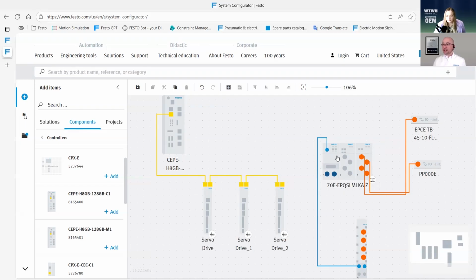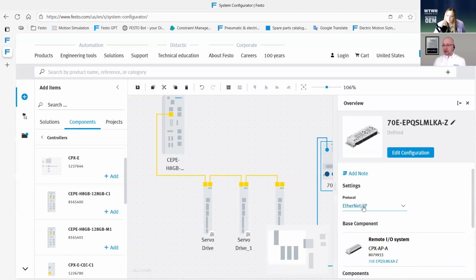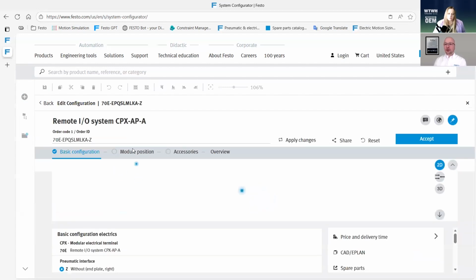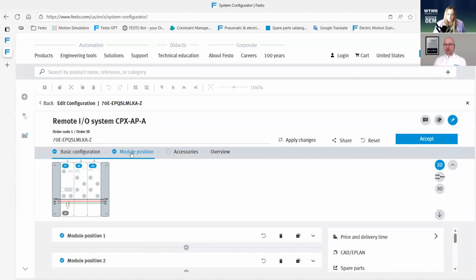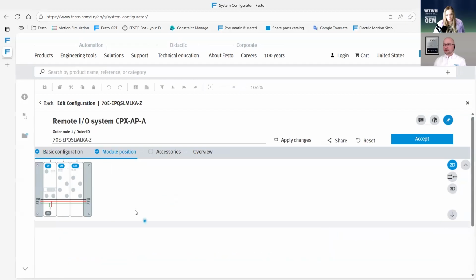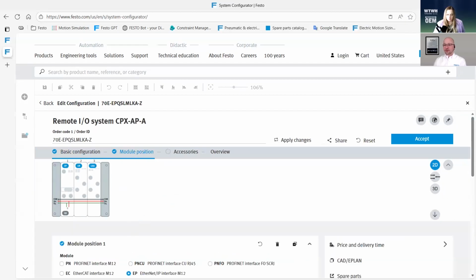And now to change this one, because I've already configured it for Ethernet IP, I have to come in here and change this. There's a slightly different process because I've already configured the module, right? So I've configured this entire part type code. I actually have to come back in and use the configurator to modify that. So let me just do that. I'll change it to an EtherCAT node from an Ethernet IP node. There we go, EtherCAT.